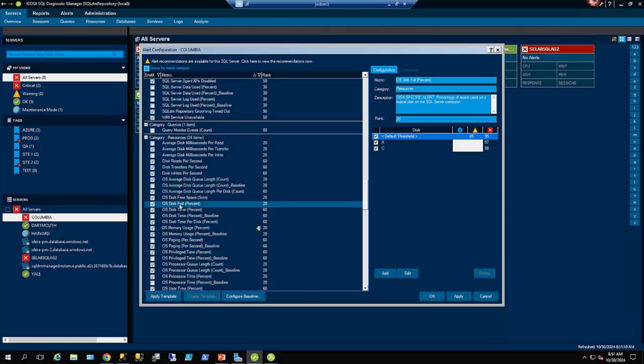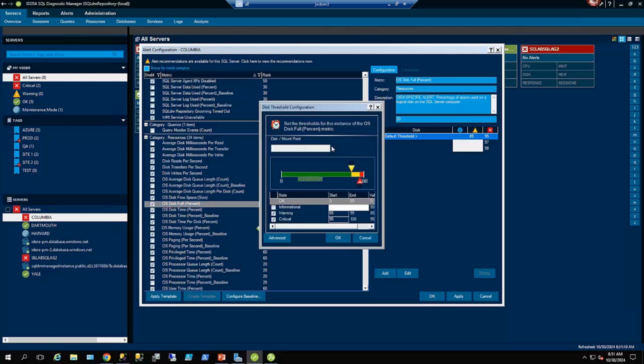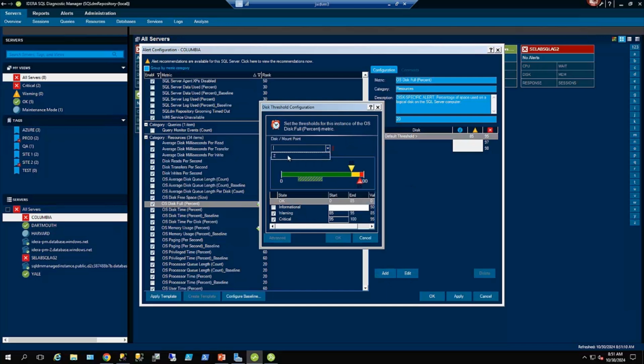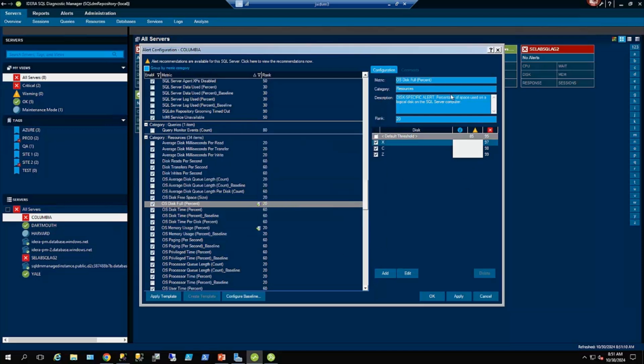Just note that within the metrics within Diagnostic Manager, there's a lot of different options. So for example, what you can do is actually set a global threshold like I have here. And then you can also add specific metrics down to the individual drive. So let's say I have this Z drive and I want its critical condition to be at 99%. I can add those specific metrics, and now I'm accounting for different scenarios that I want to make sure I'm not being notified of, because they are within the parameters and within the bounds.